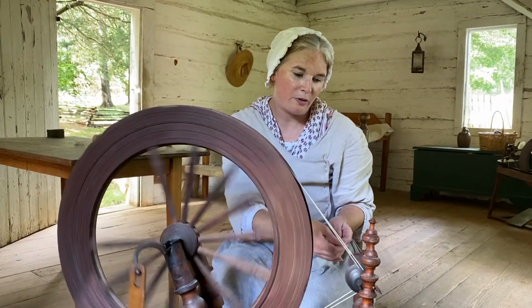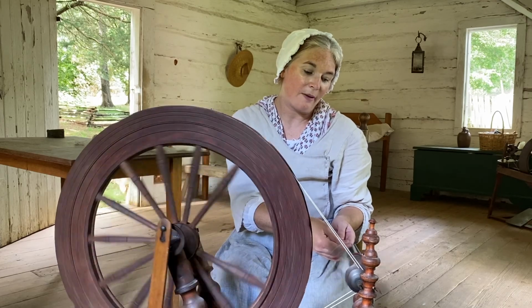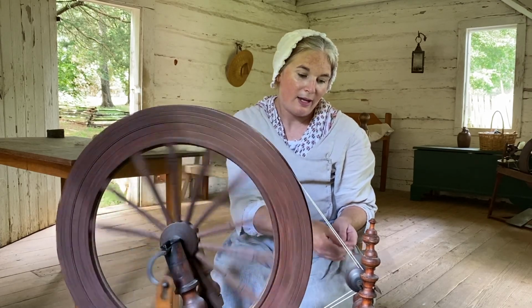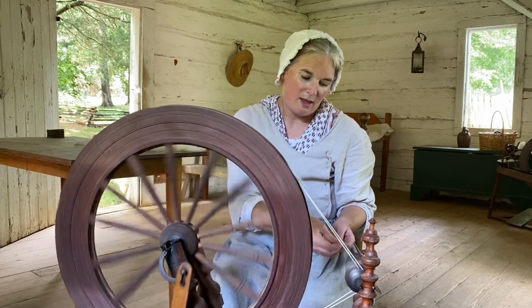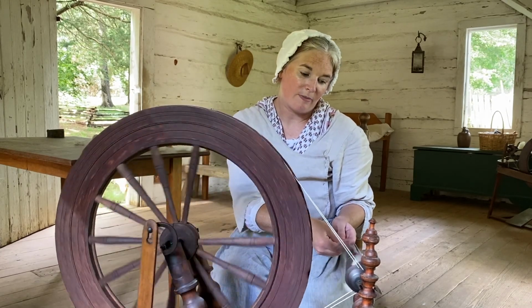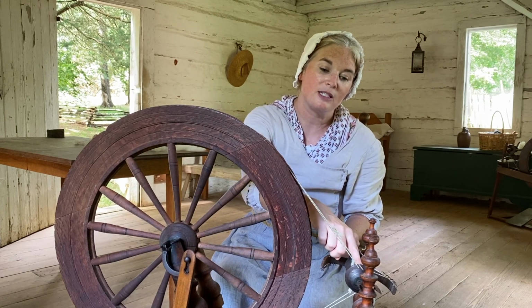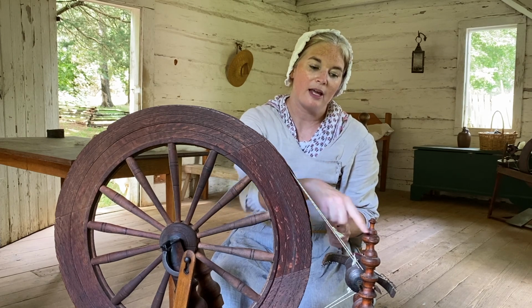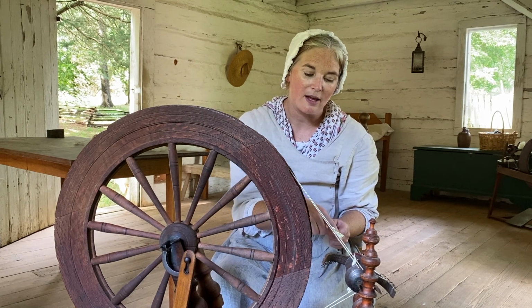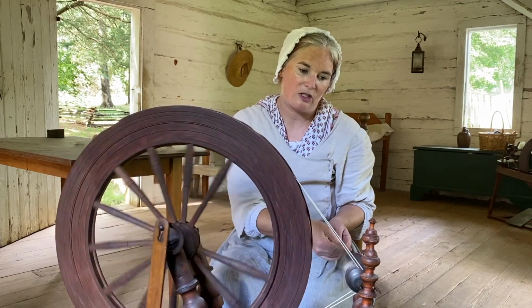process is complete. The spinning wheel takes the carded wool and turns it into yarn. You can see that I'm feeding the carded wool into the orifice of the spinning wheel. The wheel turns, and the drive band here is what spins the bobbin. And as the bobbin spins, it creates the twist that will create the yarn. And you'll see it in action right here.